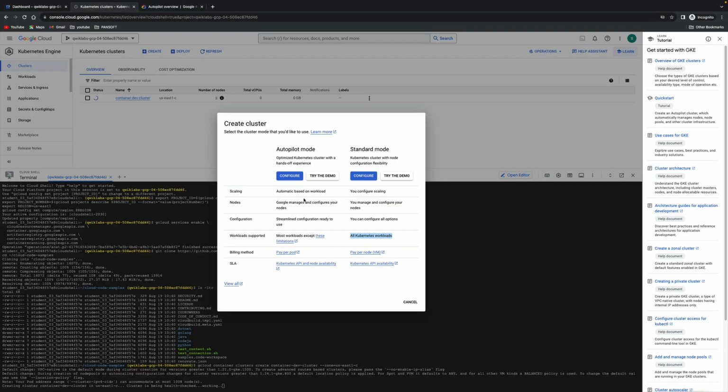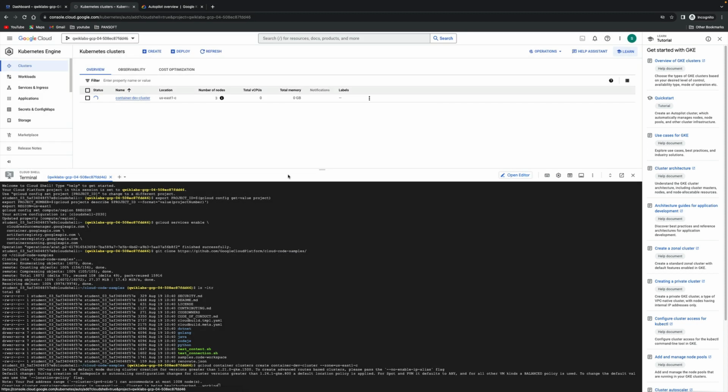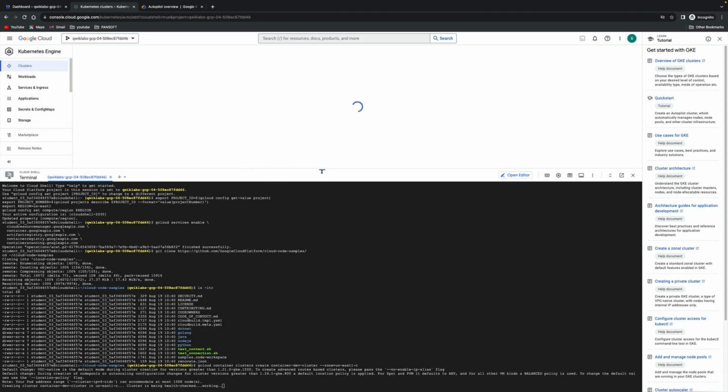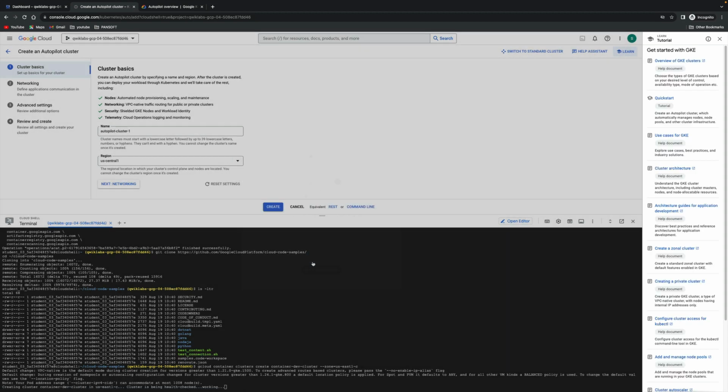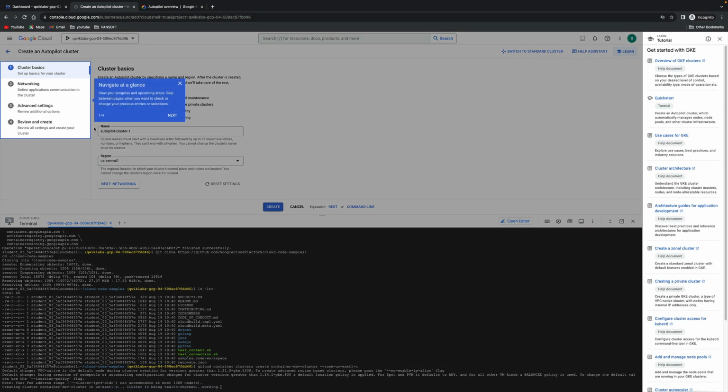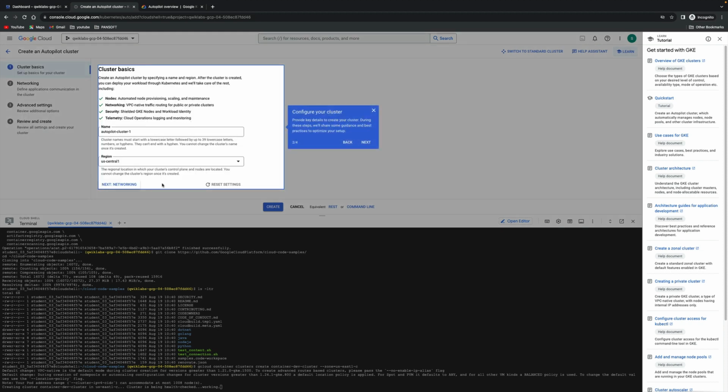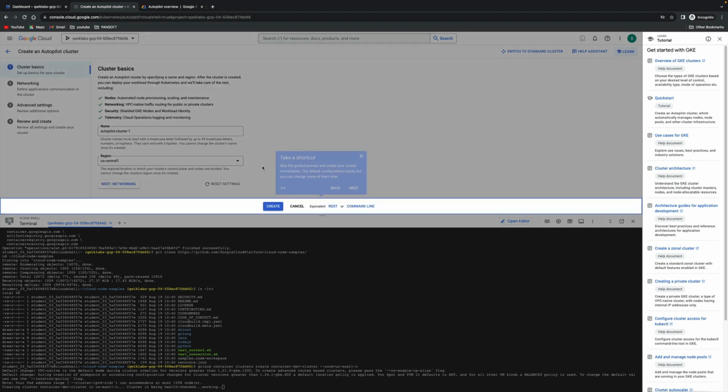So now let me click on configure Autopilot. Let's get started. Let me click on next. Let me select the default one for now.